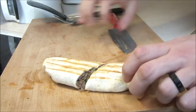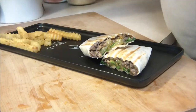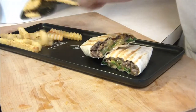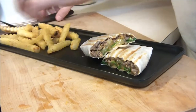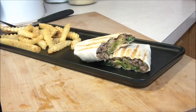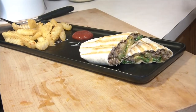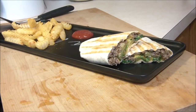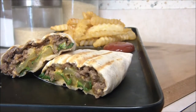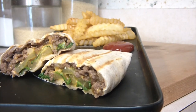He's just gonna cut it down the center and as you can see it looks great. He's gonna serve these up with some classic fries — goes great with the burger. If you'd like, you can throw a little ketchup down and dip the burger in it as well — that's optional. And here you have it: a nice little hamburger all in a wrap formation, kind of fun and unique. A lot of people here love it.